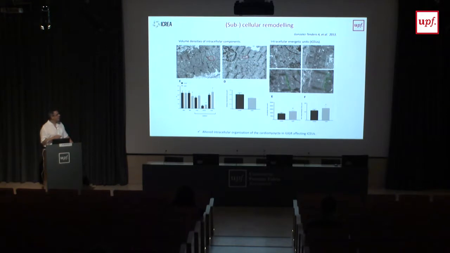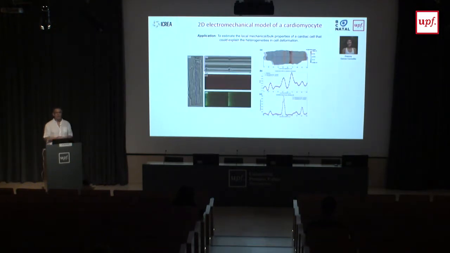And so, first of all, the quantification of these changes is quite important. But as we're talking about modeling in this community, what's also important is try to see whether we can somehow capture these changes or try to see what the influence of these changes are. And so what we started to do here is try to make a model of a cell and a cell as an organ.